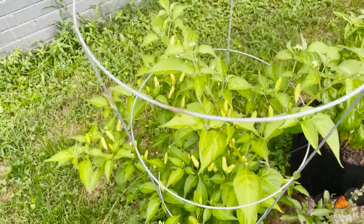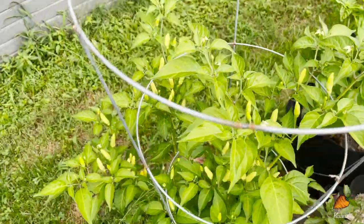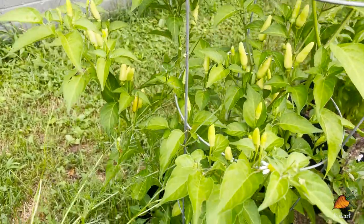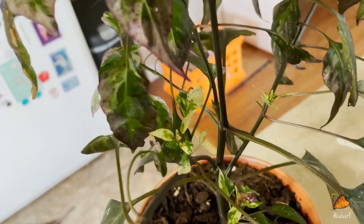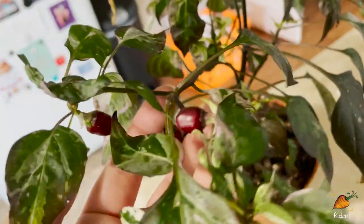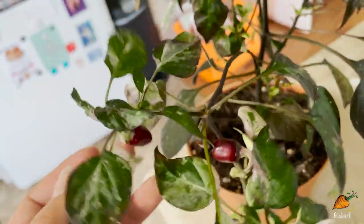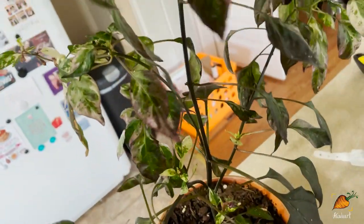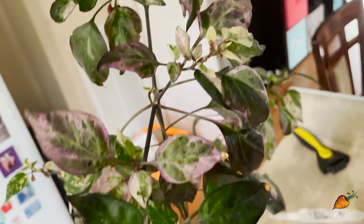My Tabasco plant is not ripening any peppers yet, but it looks like that'll start happening very soon — it's pretty loaded down with those yellow-light-green colored peppers. Lastly, we have this update on my single seed challenge. The cool thing is I've noticed it is growing again — you can see right in there the pretty fresh new growth. It's also got a few ripe peppers on it still, but I think it's getting ready to start putting on its second flush. It'll grow up a little bit and then put on an entirely new set of peppers.